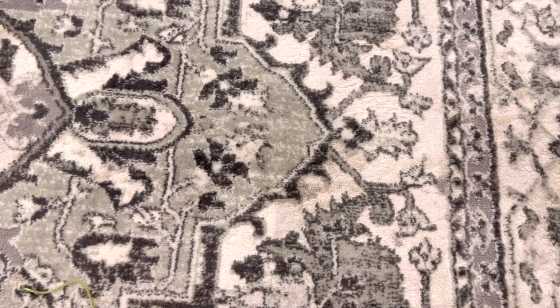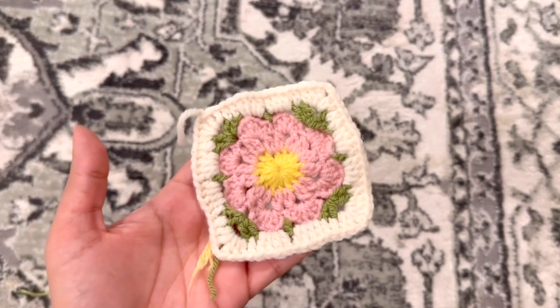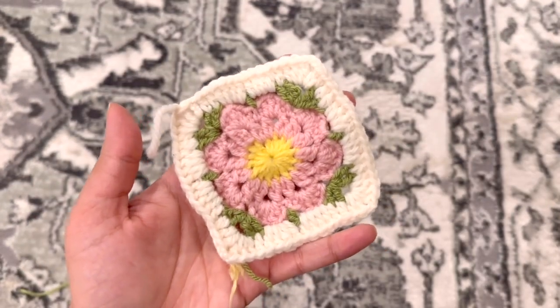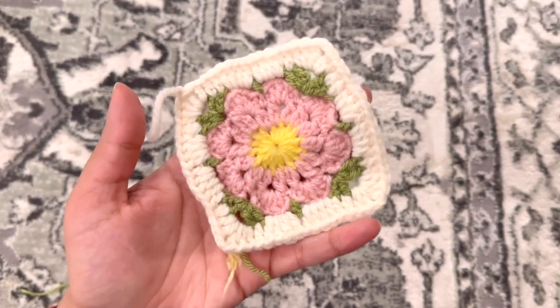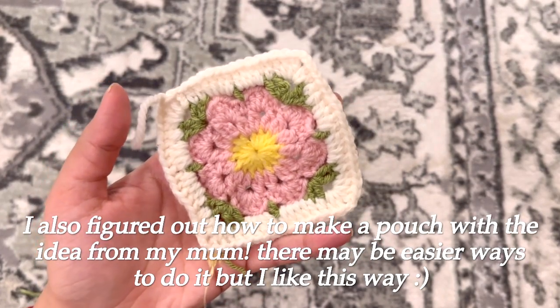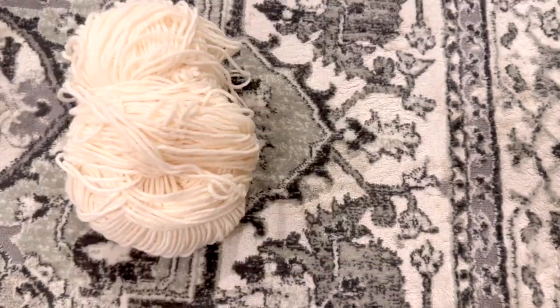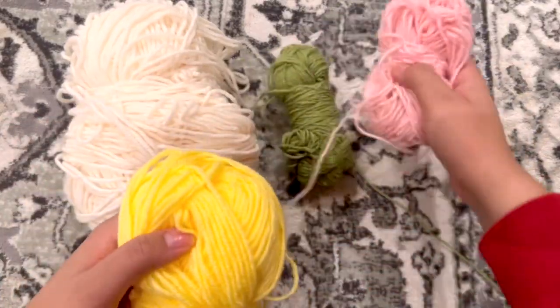Hello everyone, so today I'll be showing you how you can crochet this granny square and how you can make a pouch. I did take inspiration from a couple of pictures from Pinterest, so I didn't necessarily make this pattern myself, but I did come up with different color combinations and different stitch combinations that I like to use instead. So you'll need 4 different colors of yarn.